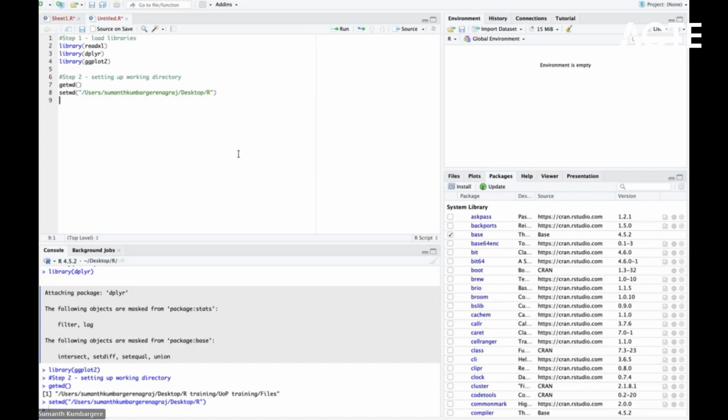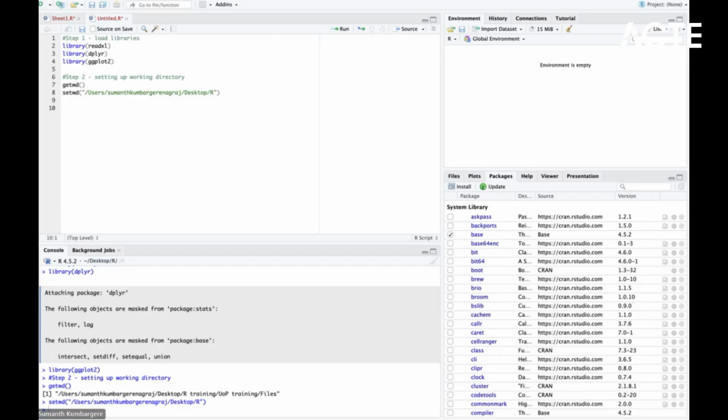Now let's start with creating some data frame. In R programming, in any coding language, there are multiple kinds of data. Data frame is also one kind of data. When we talk about tabular data, that is called a data frame. Then there are arrays, tuples, numerics, integers, a lot of things. We do not have to worry about it because for your requirement, it is all data frames that need to be worked on.